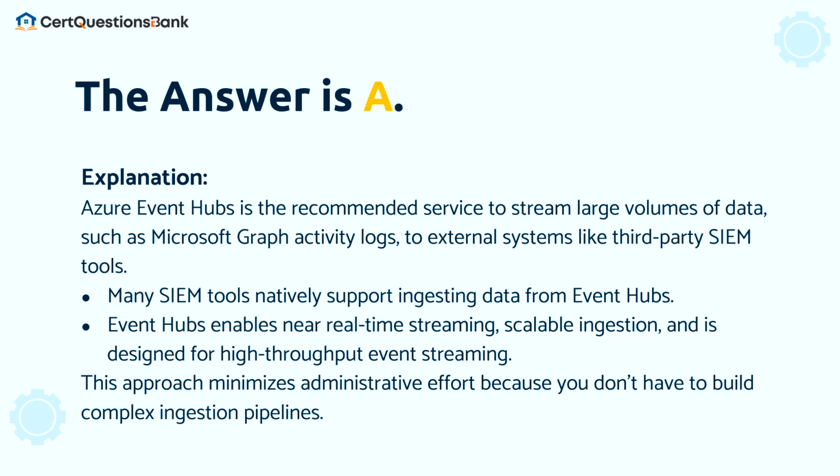Azure Event Hubs is the recommended service to stream large volumes of data, such as Microsoft Graph activity logs, to external systems like third-party SIEM tools. Many SIEM tools natively support ingesting data from Event Hubs. Event Hubs enables near real-time streaming, scalable ingestion, and is designed for high-throughput event streaming. This approach minimizes administrative effort because you don't have to build complex ingestion pipelines.